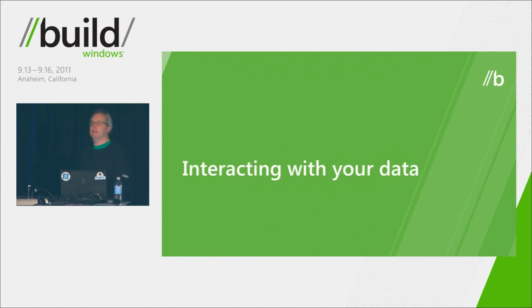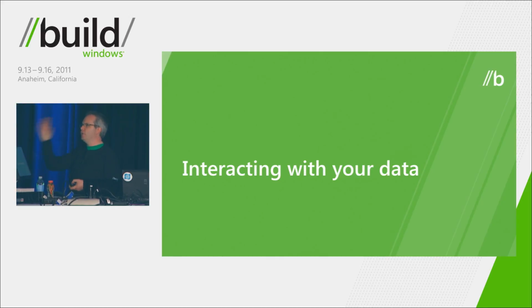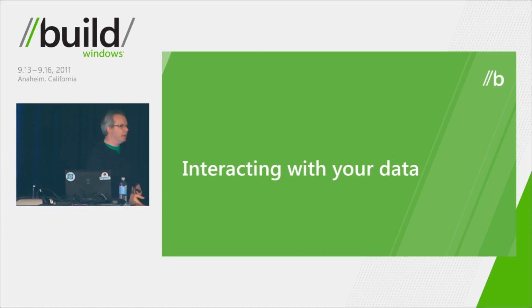So interacting with the data was the third part that I mentioned. You've gotten your data down off the cloud, you've shaped your data, you've bound it, and you've presented it to the user. There are a number of different ways that the end user can interact with it. Sometimes it's changing values in a field to send it back up, or in an app such as this one, which is very simple, it's when I click on the list box, I have to know what the user did when they clicked on the list box to get that image, to be able to do a query up to the cloud to get the data to bind to the grid view, stuff like that.